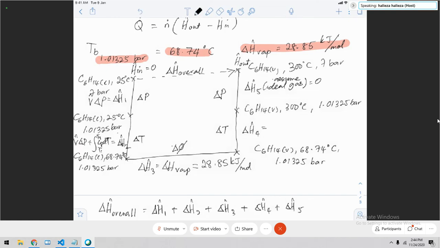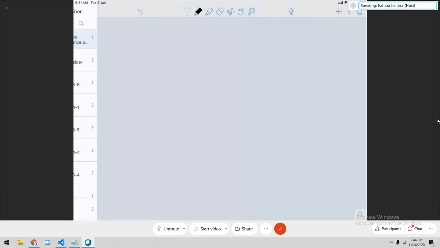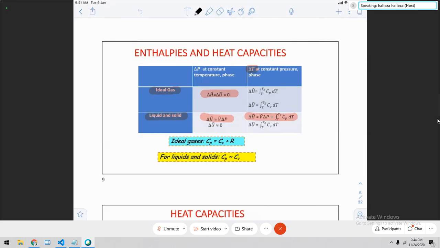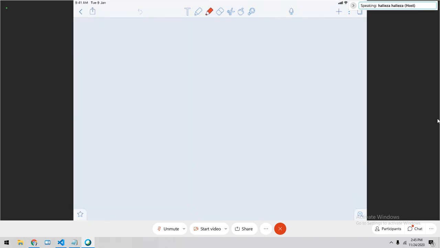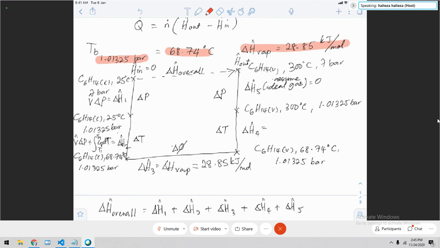This is about change in temperature, but we're looking at vapor. So if you look at the table for vapor, ideal gas, your equation will be that equation. That's the integration of Cp, because it is ideal gas. So let's go back here. That will be the integral from T1 to T2 of Cp dT. Your Cp will be for vapor. This Cp will be for liquid. There are two different Cp. Okay, next, what to do, guys?